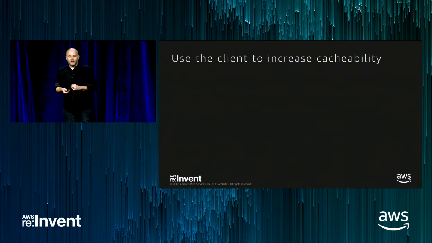Another thing to think about is how you can increase the cacheability of an object. The ideal thing is you can try and store your responses in CloudFront, or any HTTP cache for that matter, for as long as possible. You want to have the cache hit ratio as close to 100% as possible. It's hard to do, especially when you've got dynamic content, you've got personalized content, but what you want to try and do is to strive to get the cache hit ratio as high as possible. Why do you want to do that? That improves the performance, it reduces the latency of delivering content to the users, and also it reduces the cost and reduces the load on your origin servers.